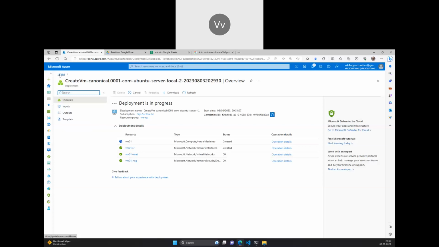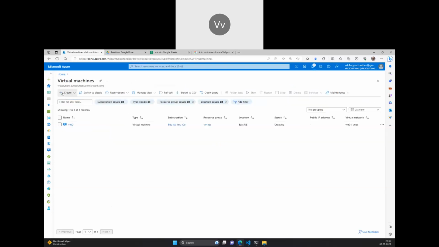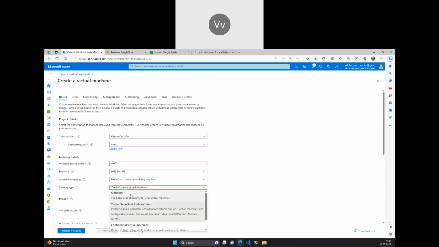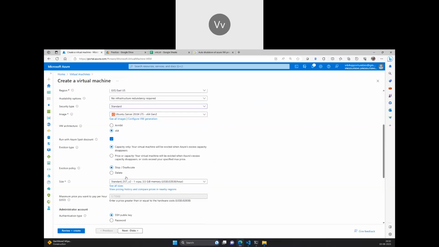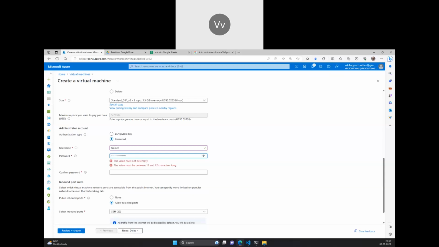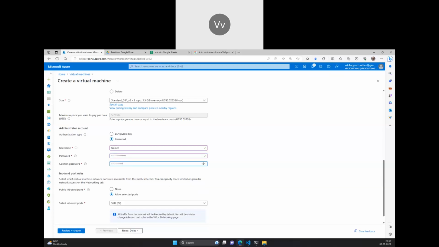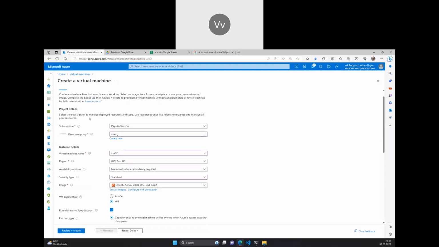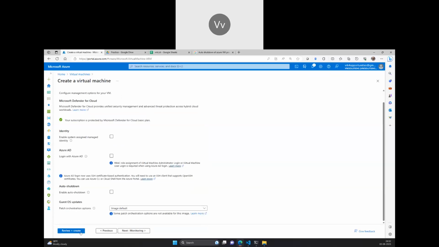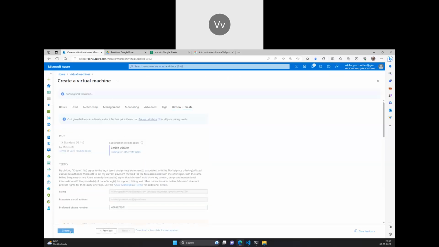I'll show you guys. So let the virtual machine get created. I'll create one more virtual machine, VM02. Enable it. I'll go ahead and select the password. And I'll do the same things which I have just done there, which is I'll remove the public IP, enable this, disable this, and I'll not enable auto shutdown, which by default will not be enabled. I'll click on create.